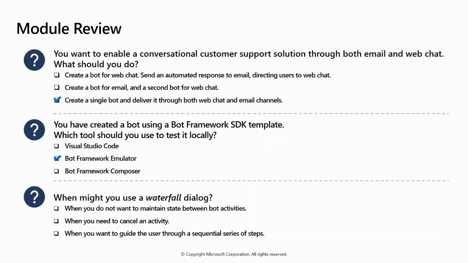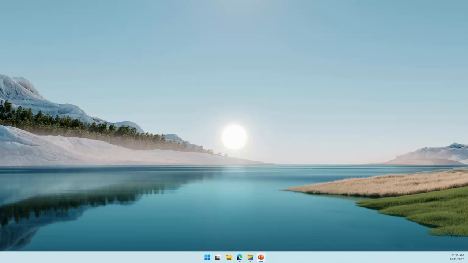So, when might you use a waterfall dialog? A couple of seconds here, guys. Okay, and the answer is when you want to guide the user through a sequential series of steps. Okay, thank you, guys. With this, we finish this module, so let's continue with the next module, okay?